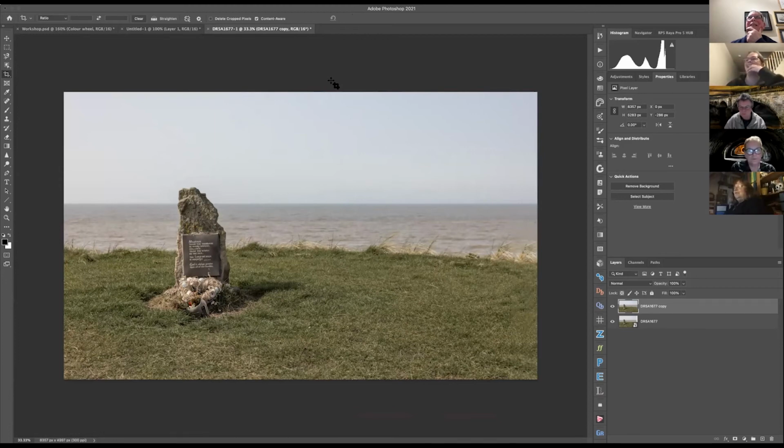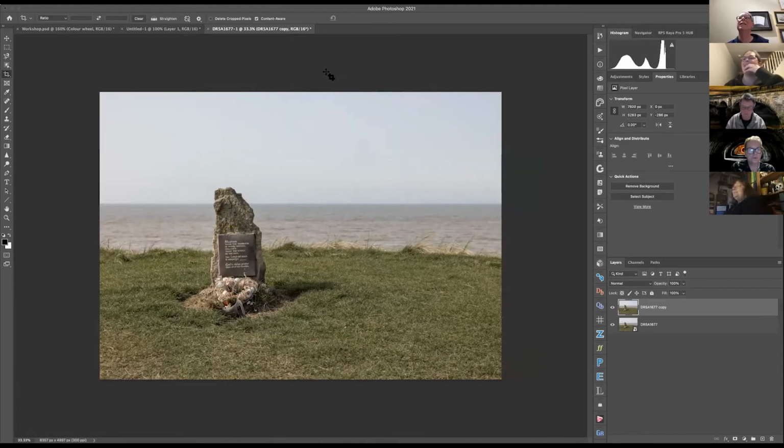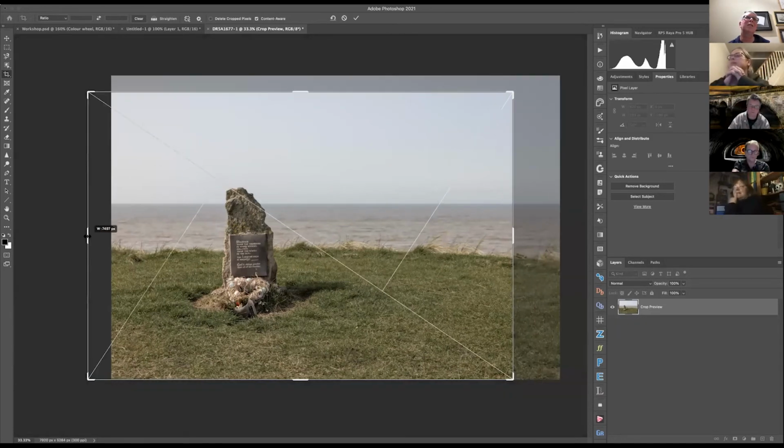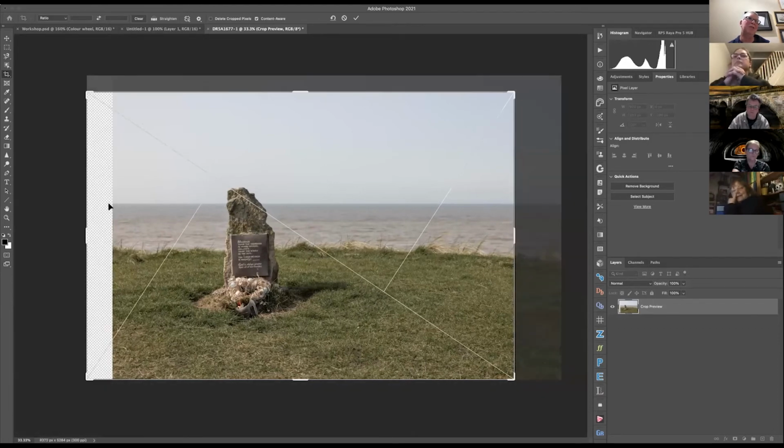So what did you do? Can you go through that again, please? So I'm not using a smart object layer here, because it doesn't work on smart objects. I'm going on to the crop tool. I'm using content aware. I'm going to stretch out the image beyond the image that I've got. There's nothing there. And I'm going to say, fill that in for me, Photoshop, with something that looks right by clicking that button there. And then it'll think for a bit.